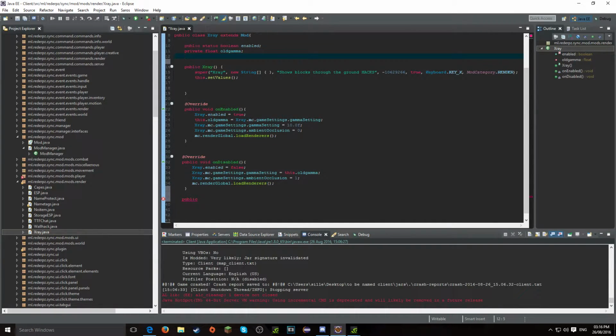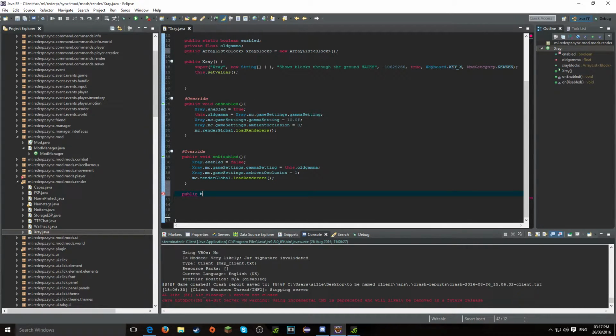So we need to do public ArrayList of Block, and then we do xrayBlocks is equal to new ArrayList, and then we do Block here, and then we do two of these and a semicolon, and then we do this, and then we import Minecraft Block, and that should be all good.